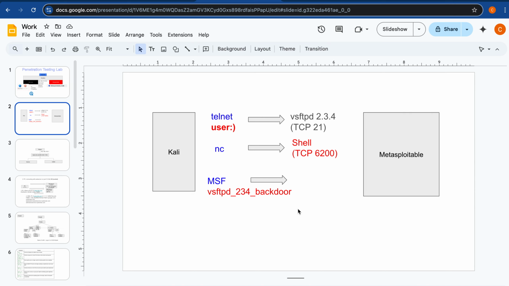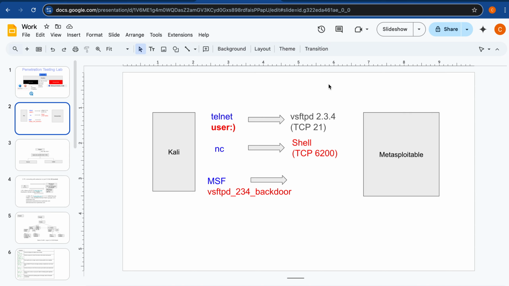So in 2011, a vulnerability was introduced into VSFTPD 2.3.4. VSFTPD stands for Very Secure File Transfer Protocol daemon, and this service runs on port 21.